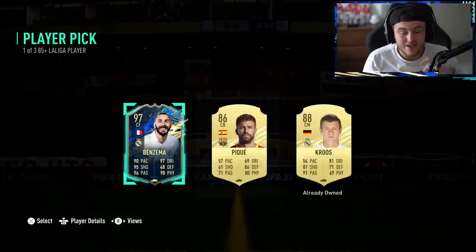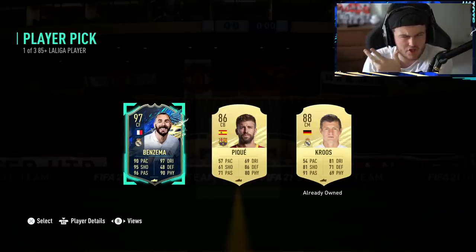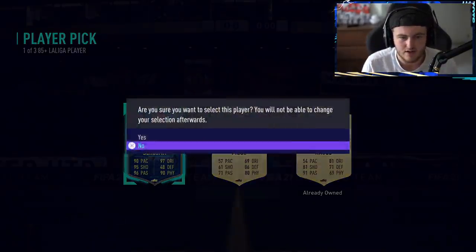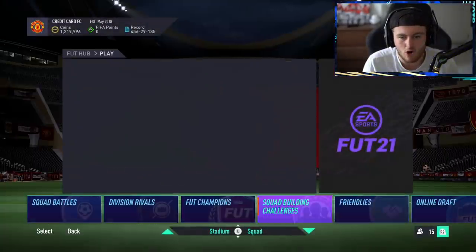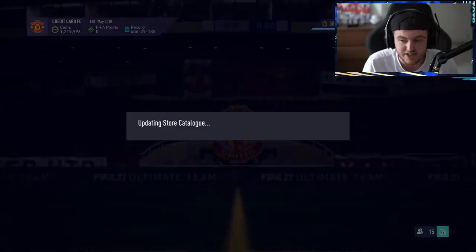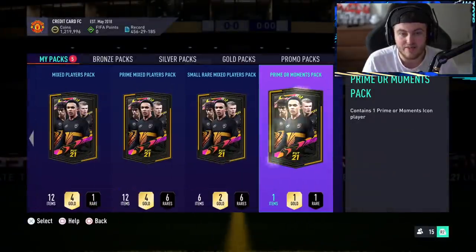97 rated Benzema. This account, I swear, I've packed headliner Benzema, three red Benzemas, or two red Benzemas, and now TOTS Benzema. Like, this account is just rigged with Benzema. But now we have a Primal Moments pack on this account to open as well. Let's see. And this isn't even my main account anymore. But we'll open this anyway.